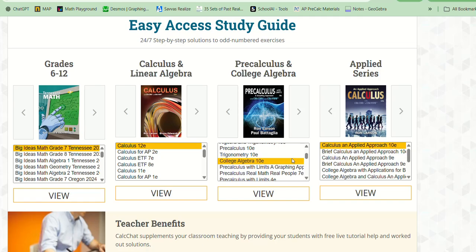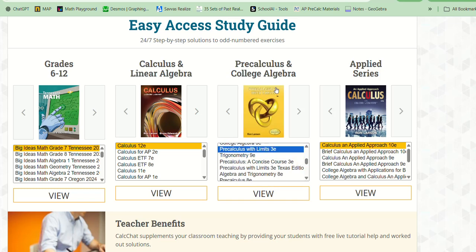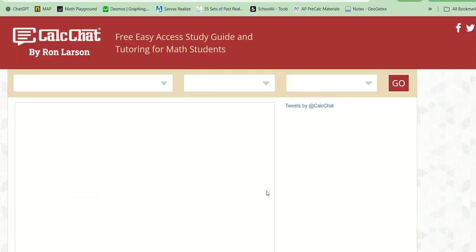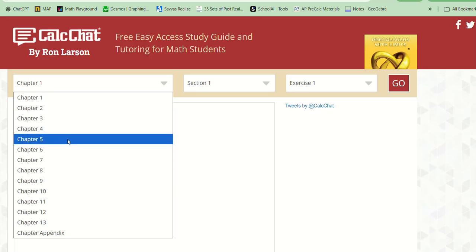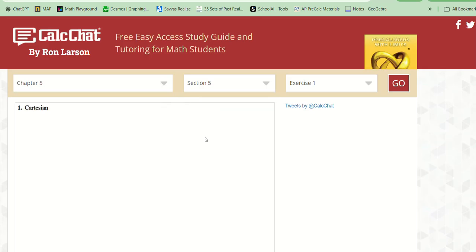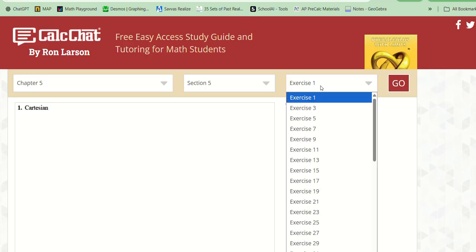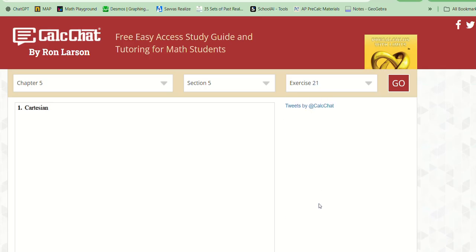Don't grab your phone right now for me. Good, I'm glad you have to stand up to get it out of the phone holder. Precalculus with limits 30. Hey, that's bright yellow and mine. And we're in chapter 5. We're in section 5. And you might have struggled hypothetically with problem 21.